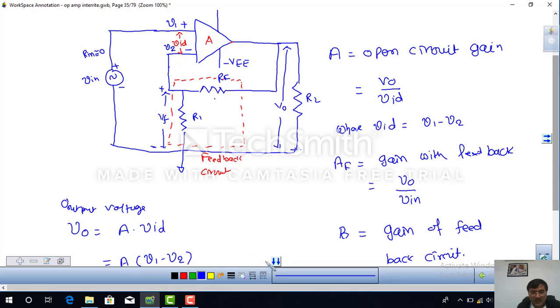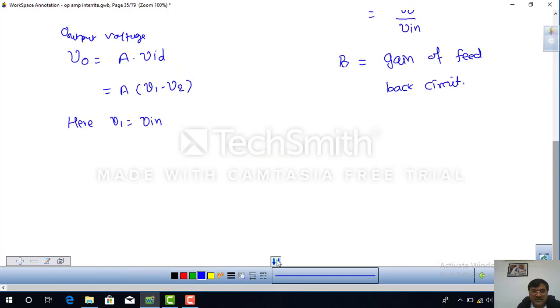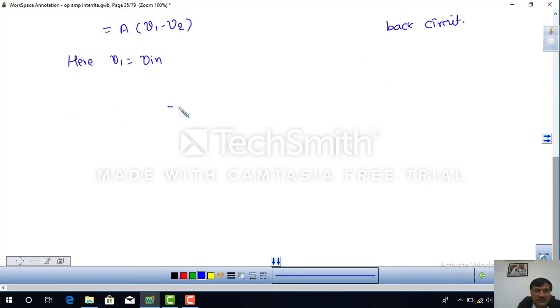So if I draw that circuit in a different way to understand easily, this is grounded, and here we give voltage VO. This is VO, and on this side I am finding VF. This is RF, and this is R1. So we are measuring voltage across R1 in fact. So this is one type of voltage divider circuit.